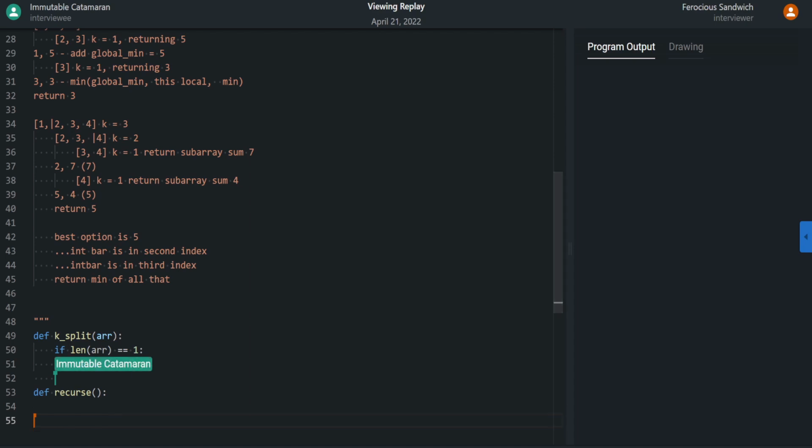If I had, sorry, actually I need a k. They give us k. So I would recurse, and do I want to put a for loop here or not?